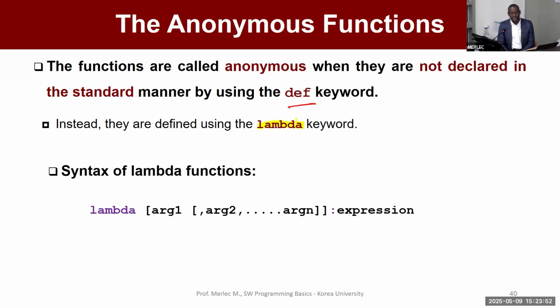So the syntax of declaring a lambda function is to use the lambda keyword, and then you provide the arguments that need to be given to the lambda function, and then the header of the lambda function will be followed by the colon, and then the expression that will be executed using the arguments that will be given as values. So in this case, lambda is used to define an anonymous function. This function does not have a particular name as we have defined in other types.